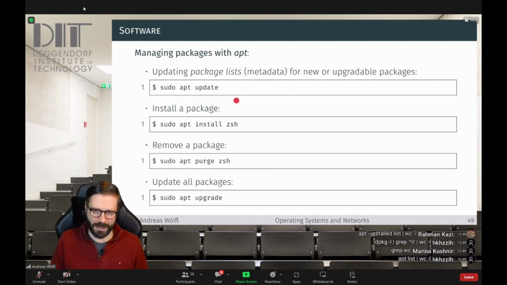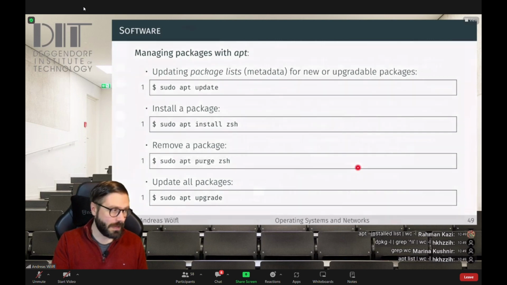Update does not update packages. It updates metadata. Updating the packages is done with apt upgrade. Difference. Confusing, but not complex. It's just confusing.